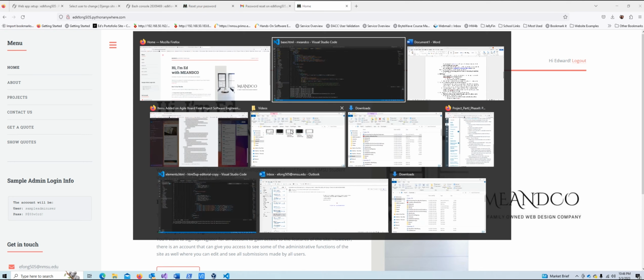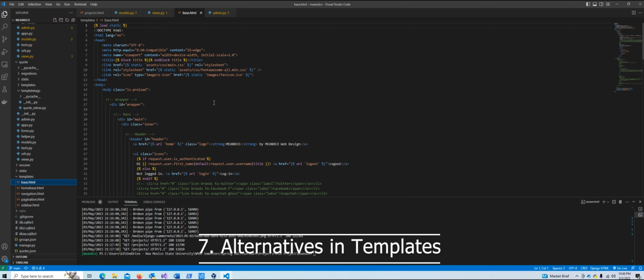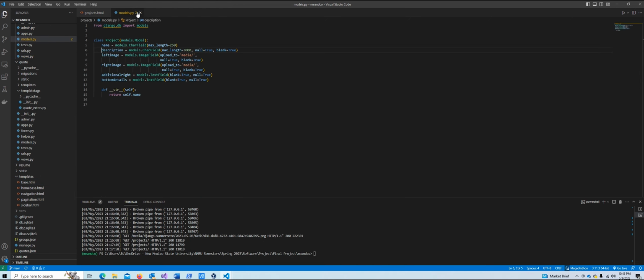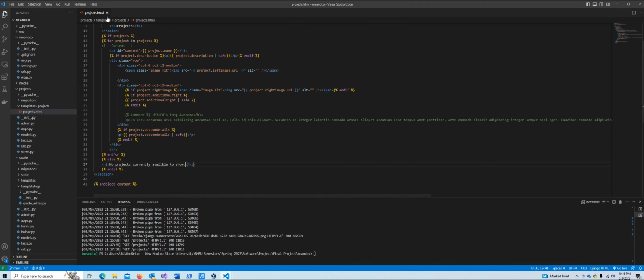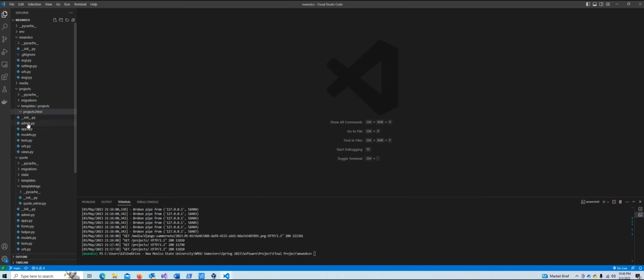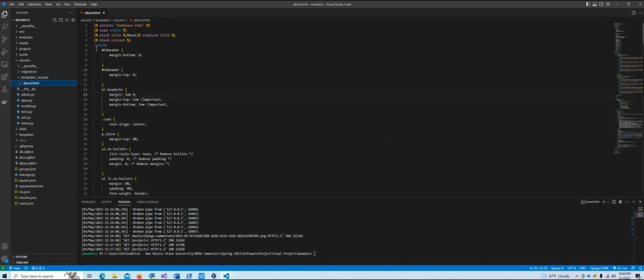And then I also have for the template, say for instance for the resume application, the about page.